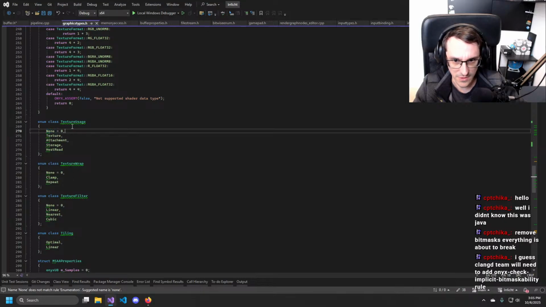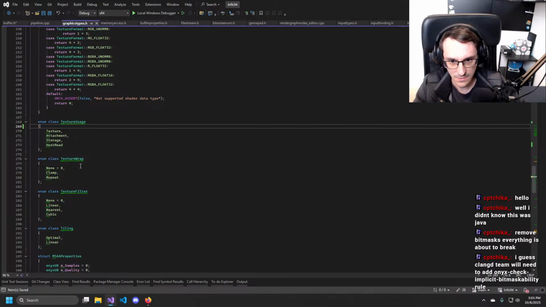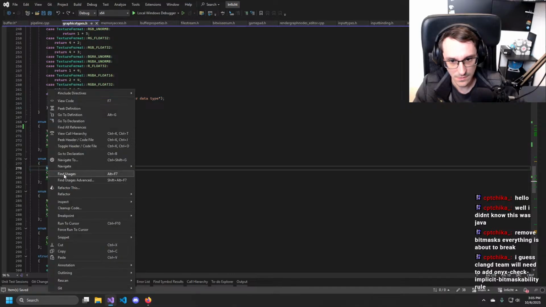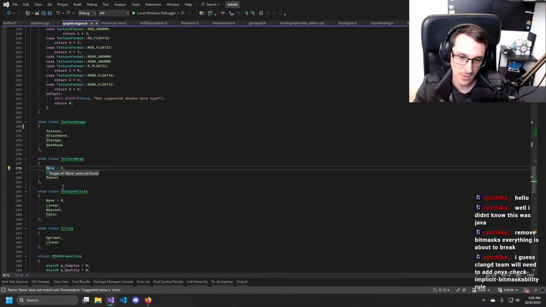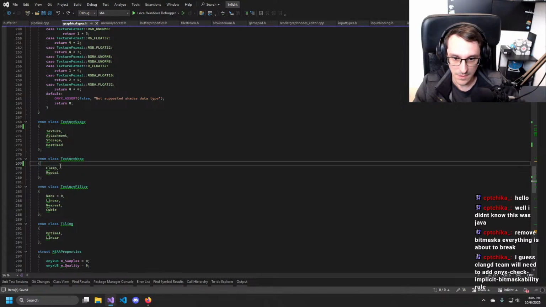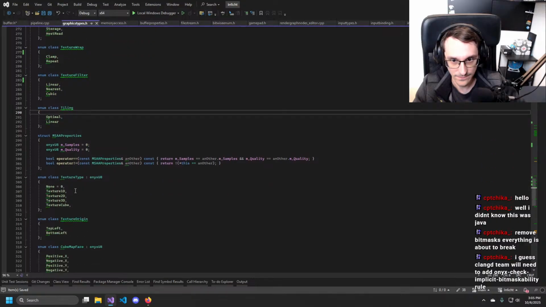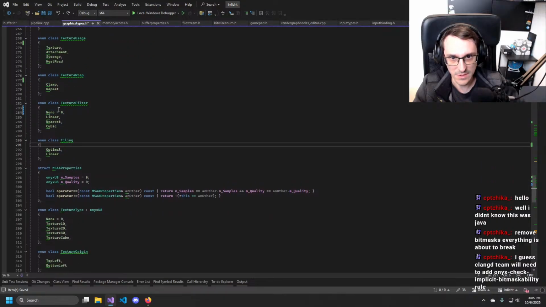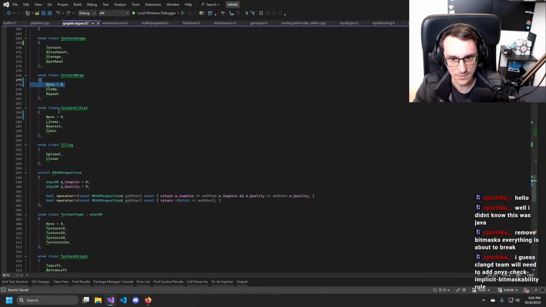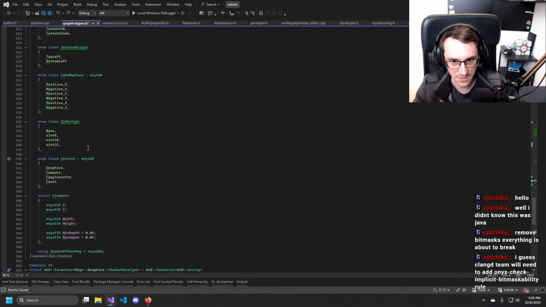Texture usage none. Texture wrap none. Texture filter none. Although I mean that one, they are not bit masks, so they can have none.